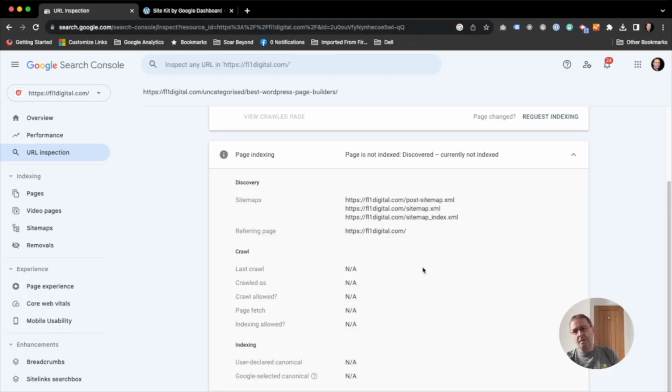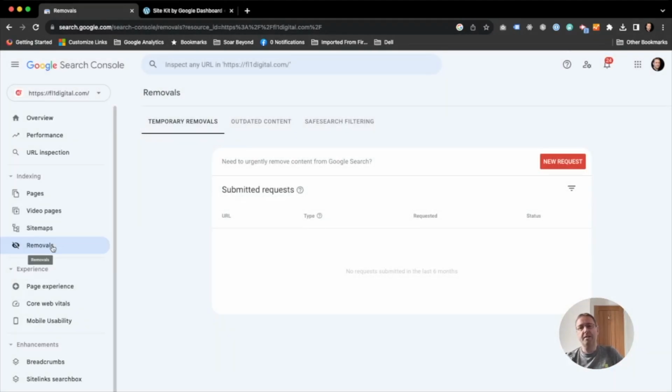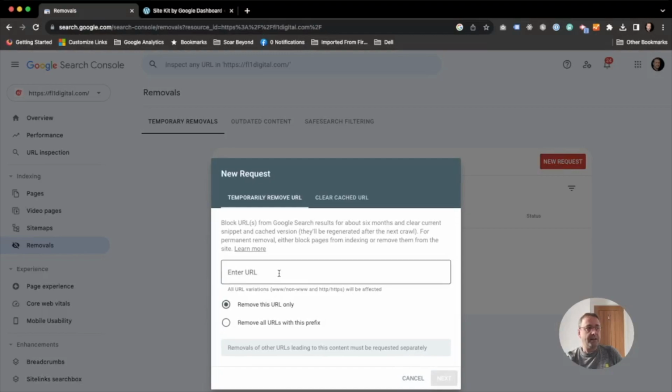So what other things can you do with Google Search Console? One of the other useful things is we can also handle removals. With removals, it's simply a case of giving it a URL and asking for that to be removed from the search engine. To do that, we click on New Request, we add in the URL, or it could be URLs with a certain prefix. So let's imagine you wanted to remove everything that starts with /blog. It will then go through and batch remove all of those from its index.